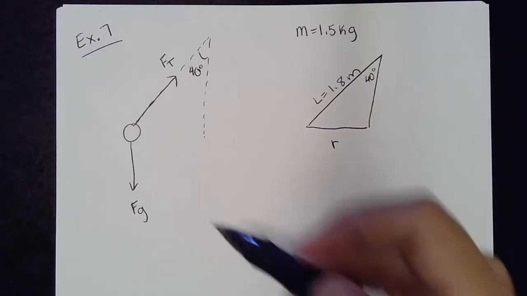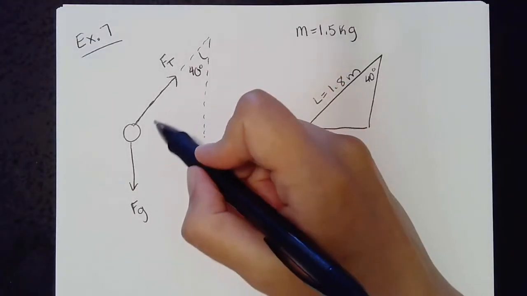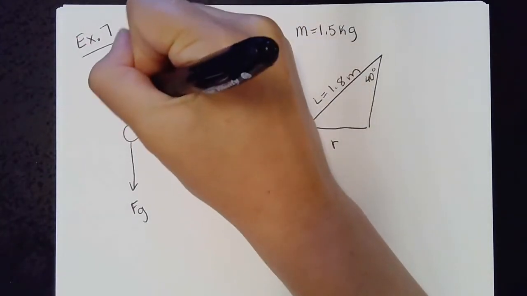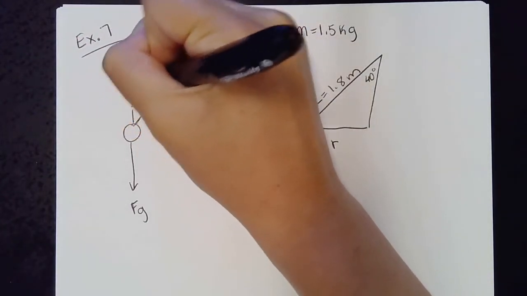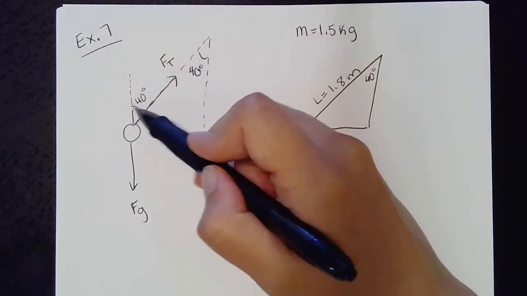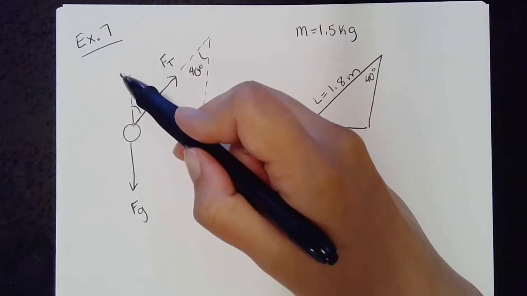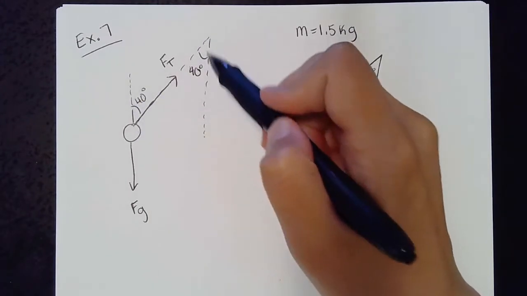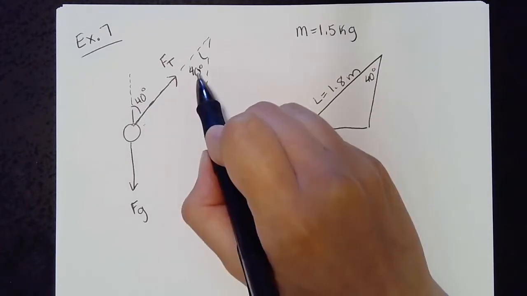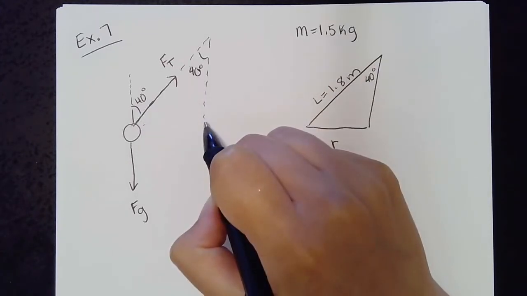Okay, so the free body diagram looks like this. We have tension at this angle of 40 degrees. I can move that angle here because these are both vertical lines, so we have one line intersecting two parallel lines, so the angle has to be the same, or it's the Z rule you might have learned in math. So that's 40 degrees. Alternatively, you could use this angle by doing 90 minus 40 since it's a right triangle.